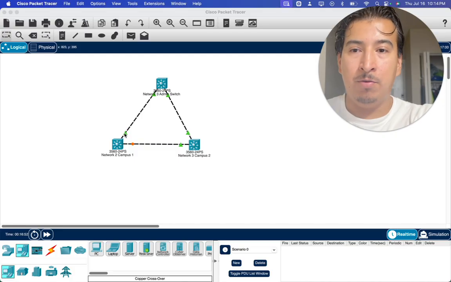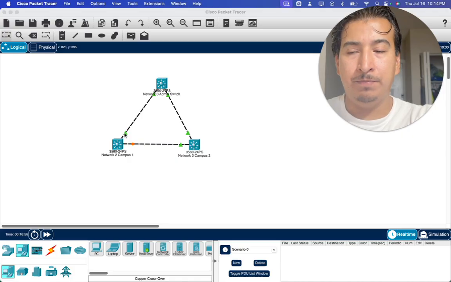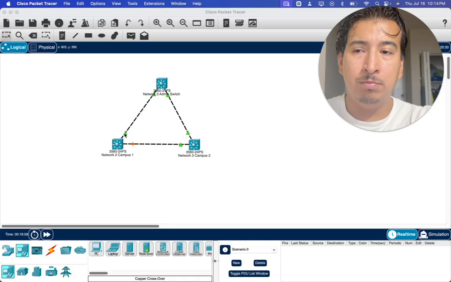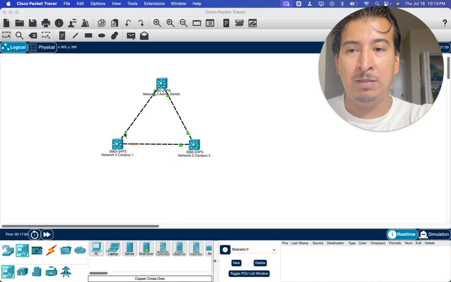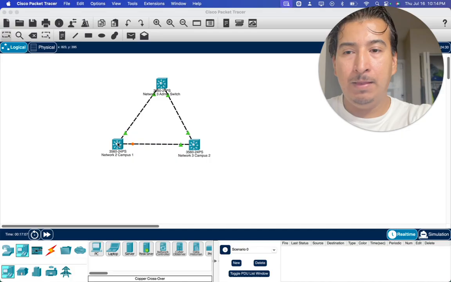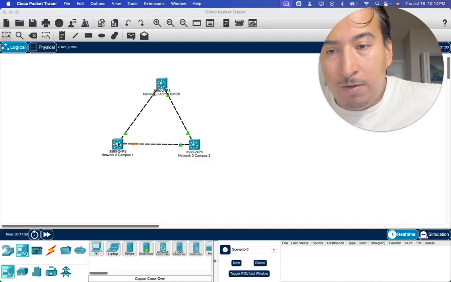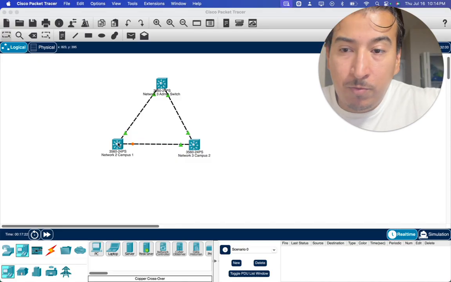This is designed for large campus type networks, like a school, for example, which would be a best place where you need this type of technology. But again, depending on business needs, whoever the network architect is will tell you exactly what they want. In this case, we're doing a school.